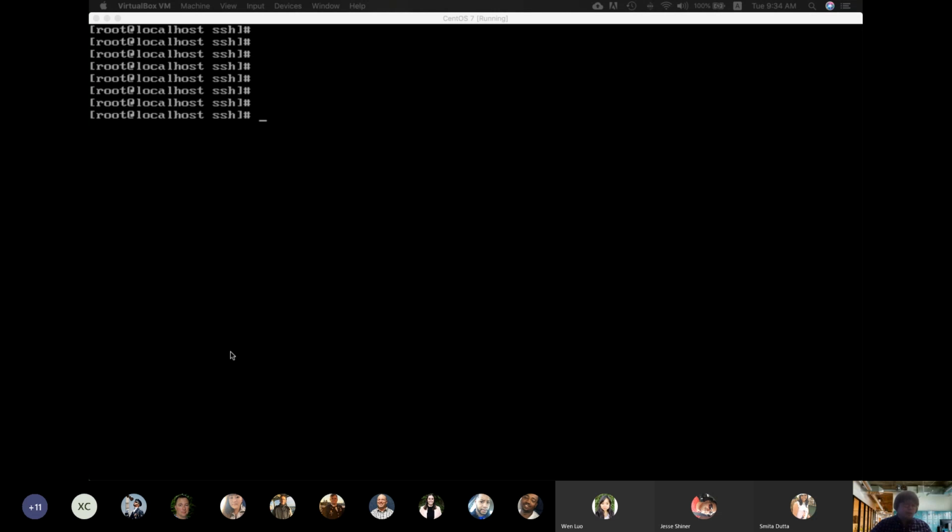And again, once you configure this, say you change the port number, don't forget that you also need to configure your SELinux, your AppArmor, and also your firewall, because you changed the port, right? So you have to tell them that, hey, you now have to protect this different port where my SSH is serving.